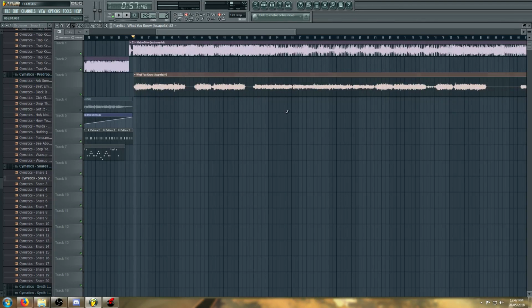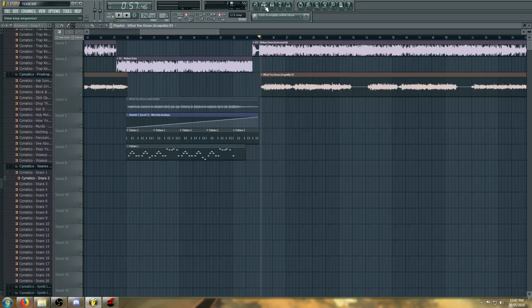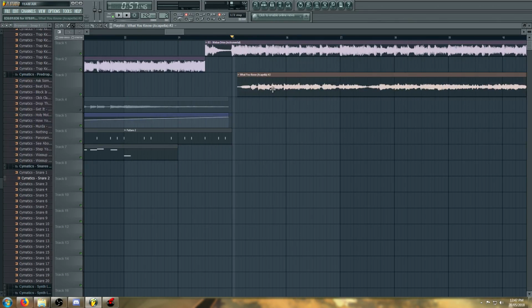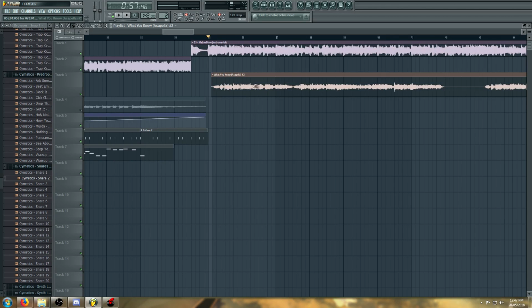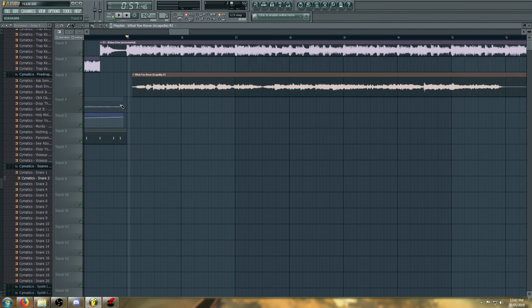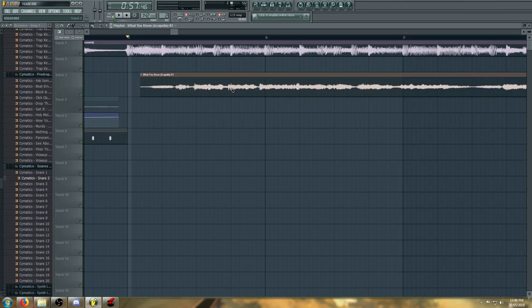So there you have it. Beats and melodies. And that's essentially it. Let's say you want to pitch shift certain parts of the song, right? Let's say you want a certain part of the acapella to be in a higher pitch than everything else. What you can do is use your little slicer tool, slice it, and then press something like make unique as sample.